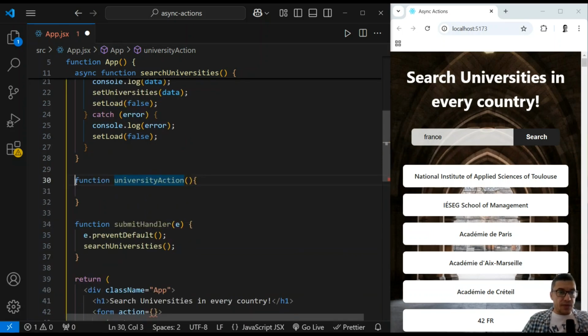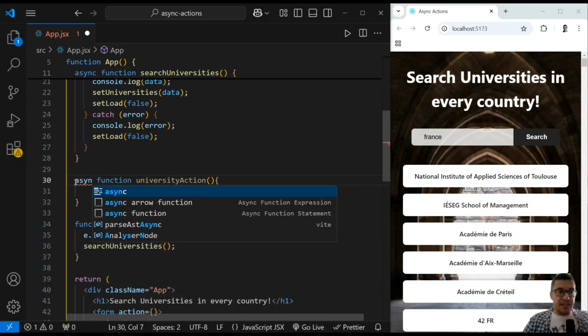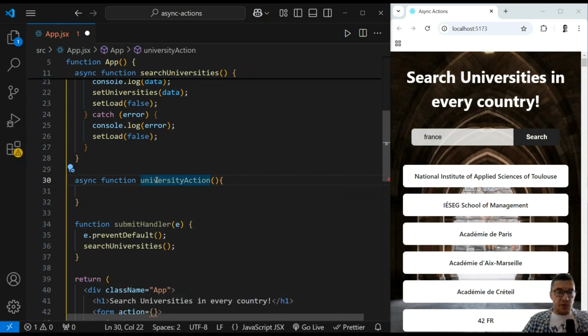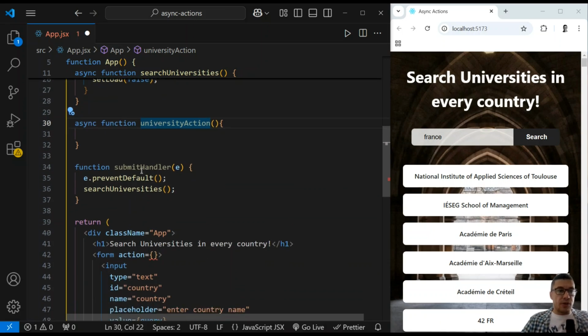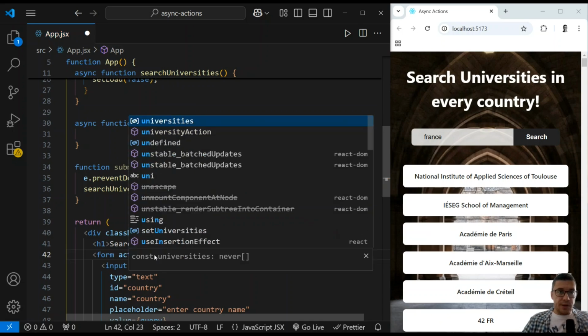What I can do here is also make this function async. You can make your form actions asynchronous, which is very cool. Now I'll pass this as my action prop.